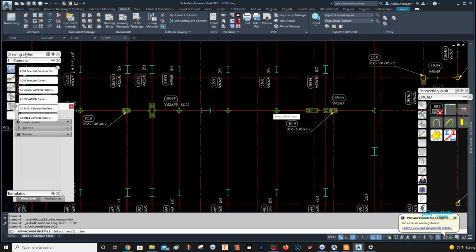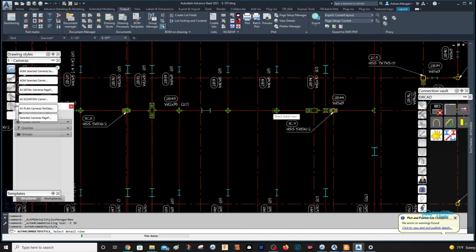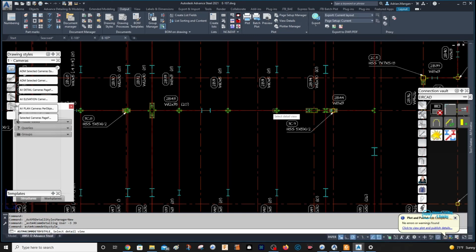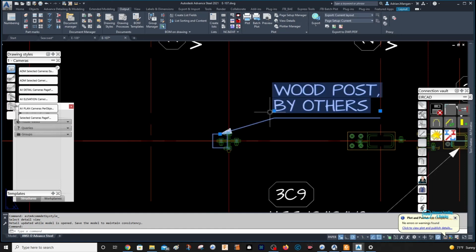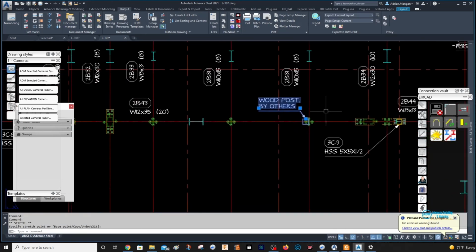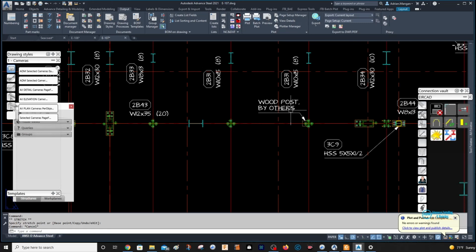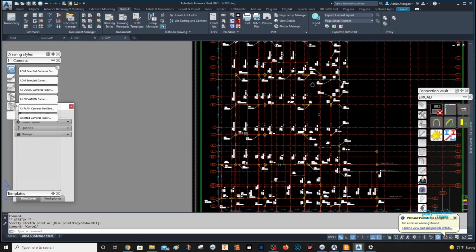So zoom into where you want to see first, just so you can see the changes take effect, and hopefully that'll come in with a label on it, and then we can move forward with this drawing style, and I can use it next time I have another job that's kind of cramped like this. It seems like a crazy amount of steel in one area. There, wood post by others. So now anytime you put in a beam as wood, you probably want to amend this a little bit to have a model role for wood posts and a model role for wood, right? But it just gives you an idea how to do that.